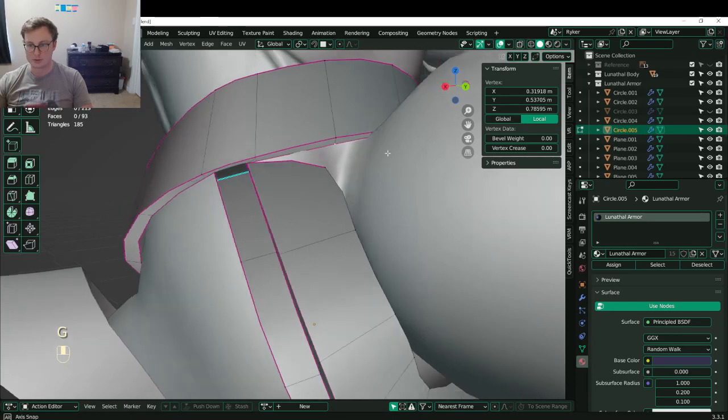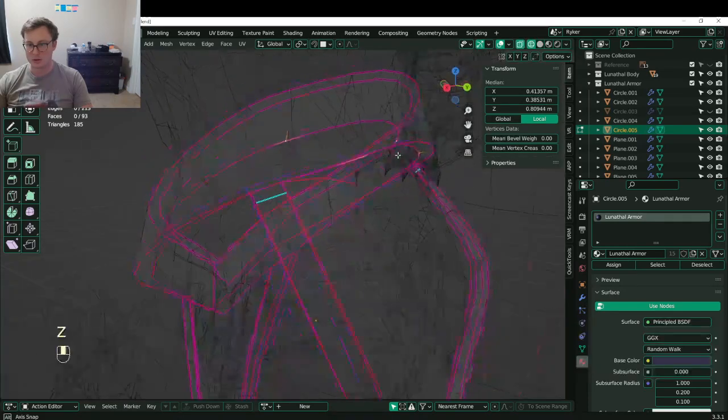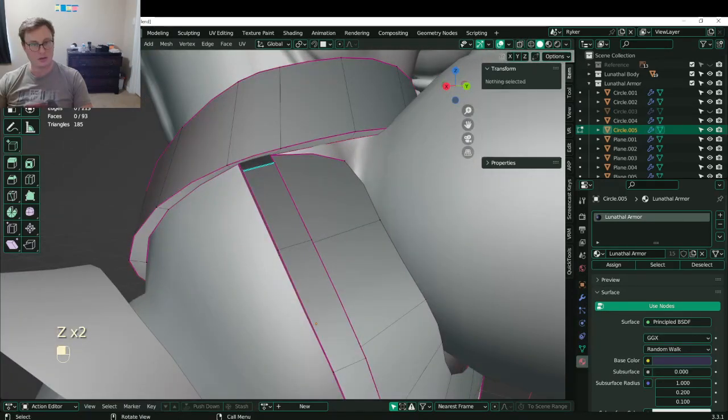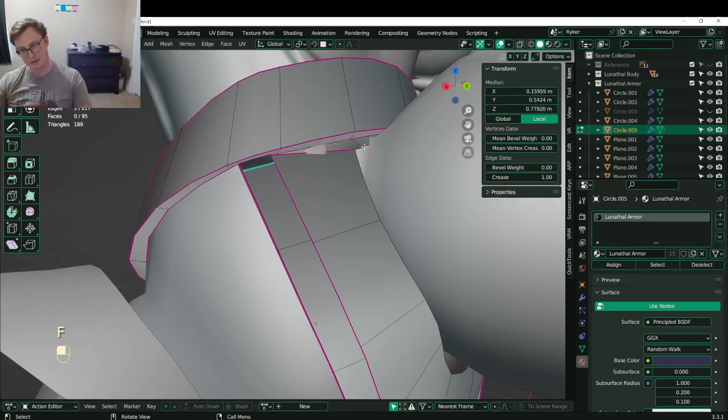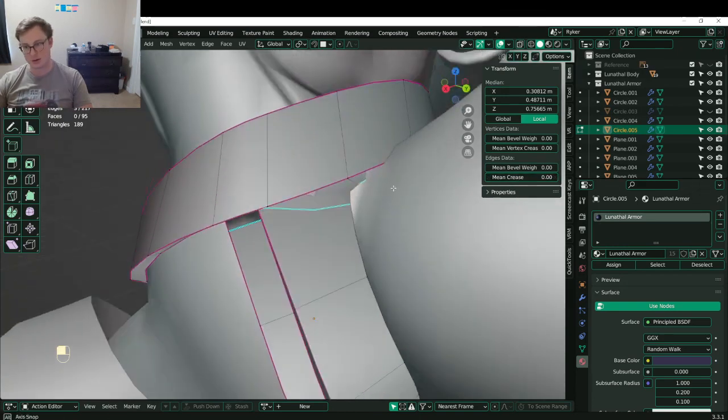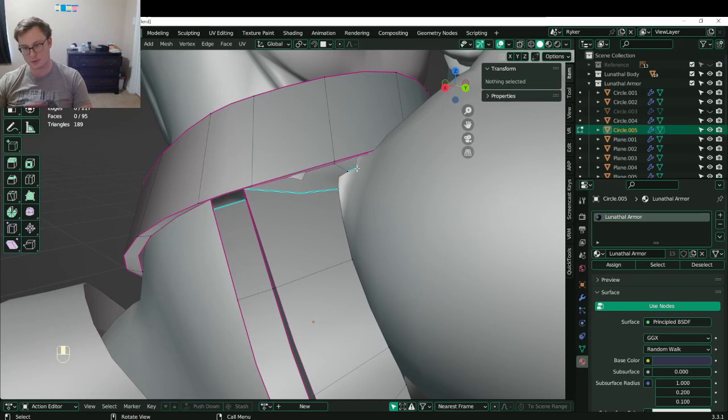And then we'll extrude this here, and then just connect it. That way we can get something that goes all the way around the tail, kind of fills in this little spot here.